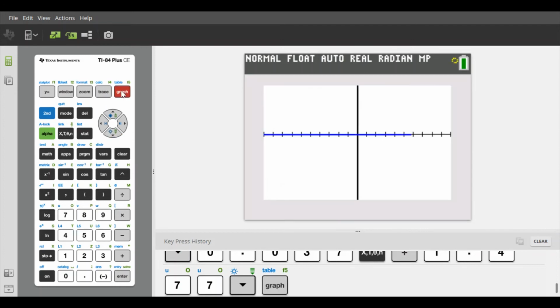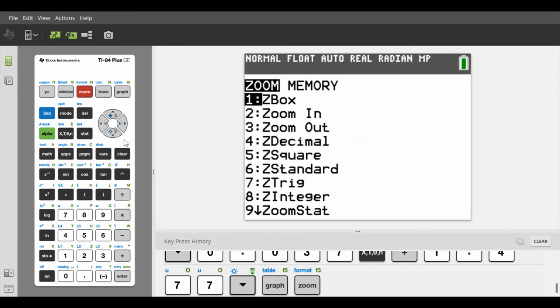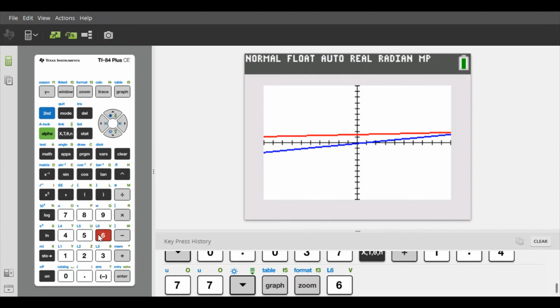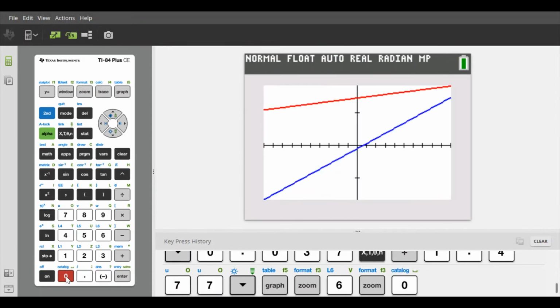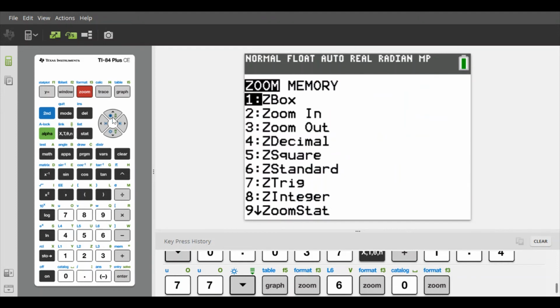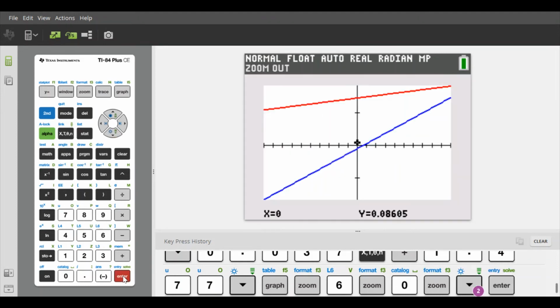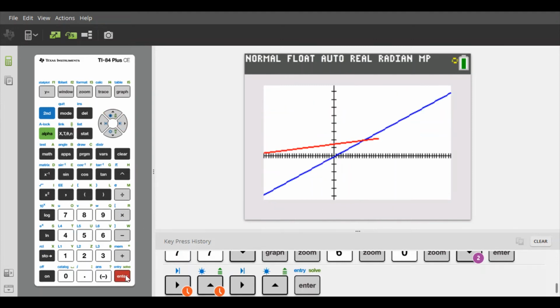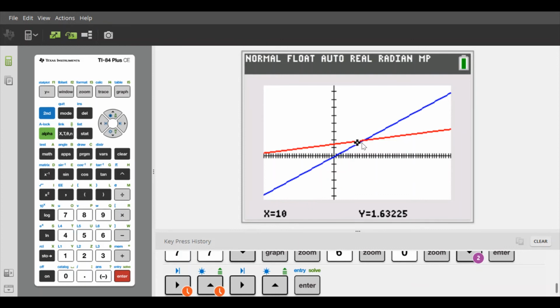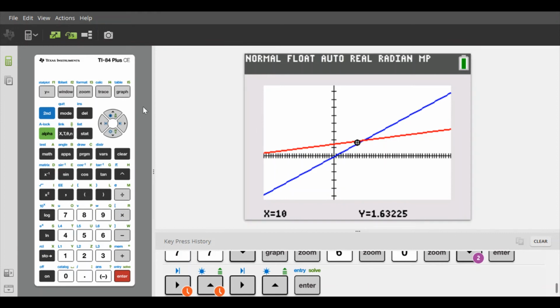You can hit graph, see if it shows up. That is a terrible job of graphing in my opinion. I'm going to try zoom standard, which is number 6. It doesn't show their point of intersection, which is no good. That's what we need to see. I'm going to try zoom fit. Zoom fit did an even worse job. I'll tell you what I'll do here. When I come up to something like this, I'll just zoom out. I can tell they intersect somewhere up here on the right hand side, so I'll move my cursor close to where I think they intersect, kind of off screen, and I'll hit enter, and it'll recenter around that area and zoom out a little bit. Now I can see where they intersect. Hopefully that helps you get your screen set up correctly as well.